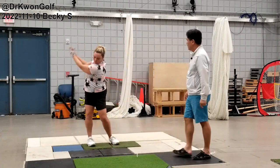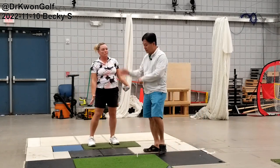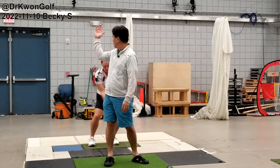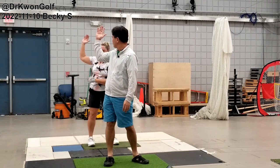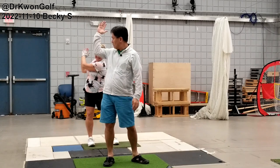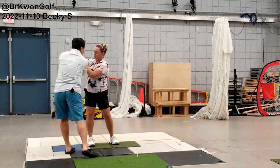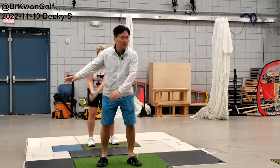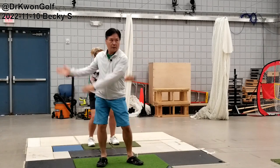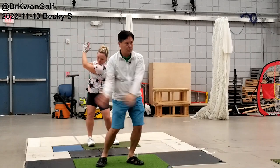And then as you do that, now let's add the elbow motion. So if you are turning this way, push and turn and then bring the elbow here. Okay. So it's not going backward, not going down like this. It's here, almost keeping the upper arm flat here. So here you have this left arm here, and here right arm is here, left arm here, right arm here, and let's continue.